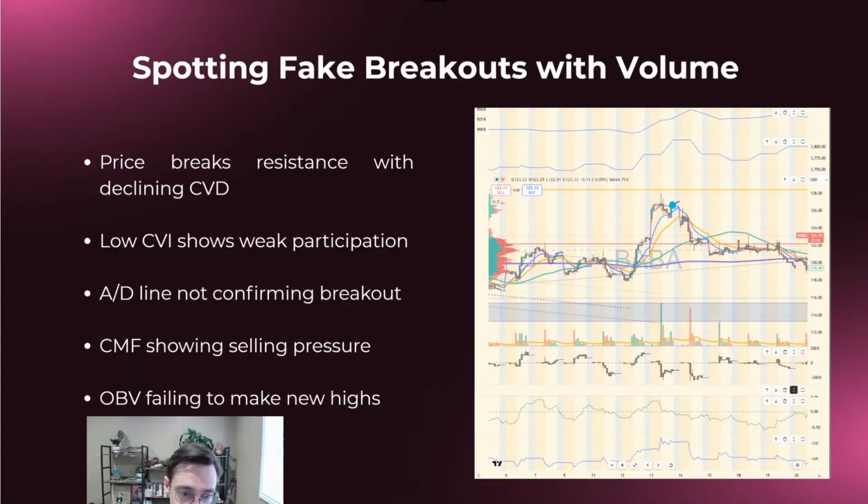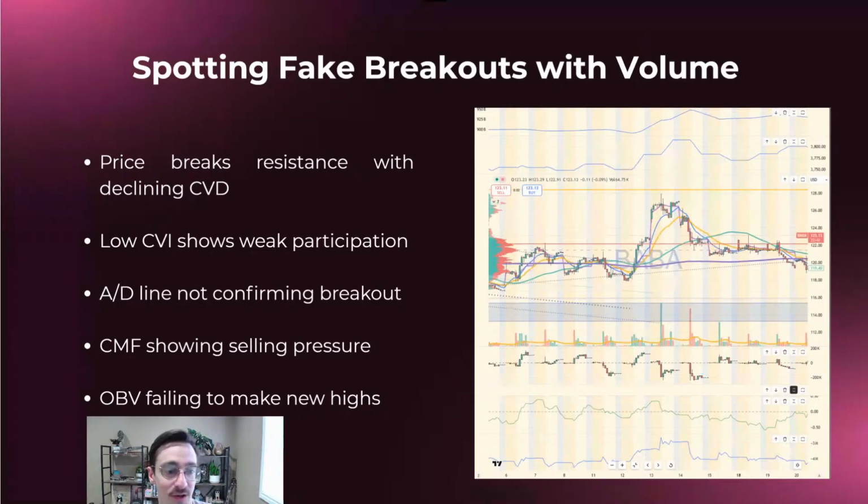Even though price recovers decently by the end of the day, that's a bearish divergence showing distribution, because price is up at this level, but it hasn't been pushed up there on big volume. The big volume is actually selling up here. Then it's like they stopped selling a little bit and price popped back up, but then overnight, boom, you see these heavy selling patterns on the CVD. So there's the declining CVD. If this was a bullish breakout, we would expect this to be holding at least above even, and we'd like to see it up around where it was at the end of yesterday. We definitely don't want to see this on follow through. That shows that the move is just not ready.